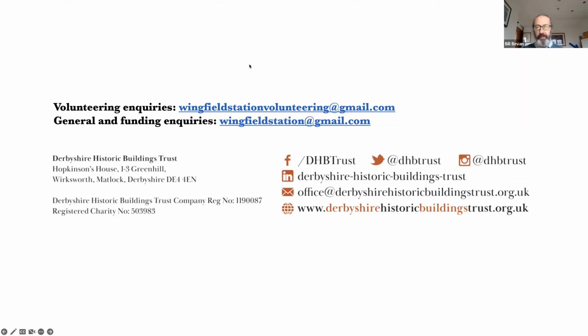The training we're putting together, and I think Rachel has a little bit as well from the side that she's managing. Yeah, so in terms of the ground maintenance, we've got Derbyshire Wildlife Trust who will be able to come and help us out with certain things. I think they're going to be working with us, particularly in terms of putting together a longer term management plan for the site, so that we can continue to look after it after the project has finished in a suitable manner.